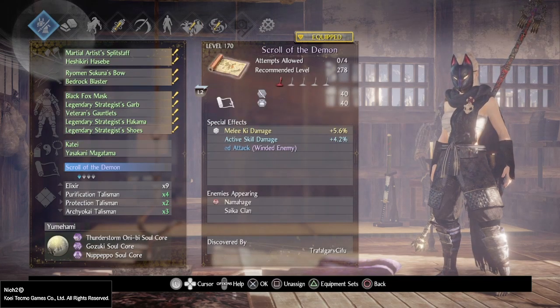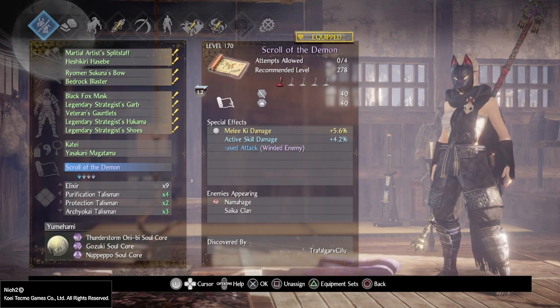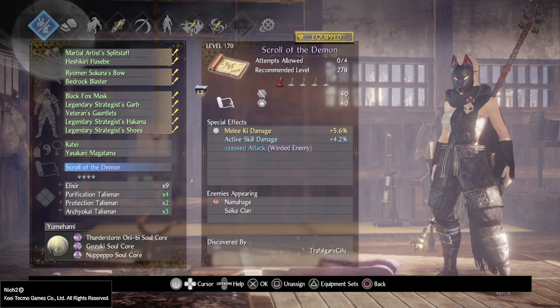For our scroll, I went for this one because the main effect is melee ki damage 5%. That's even better, to have more ki damage. I went for active skill damage, and as well increase attack when enemies are winded. Winded enemy means enemy without ki.